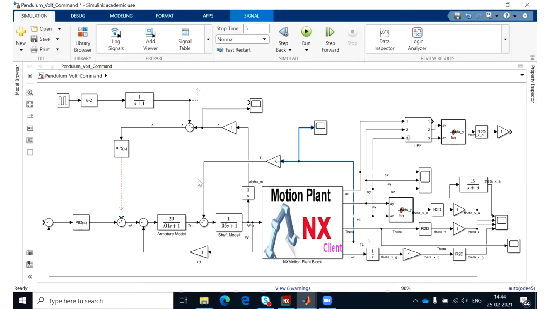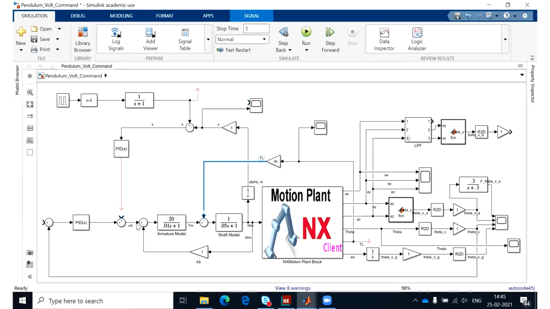As I said, in the model we have a place to consider the load torque. So this comes here, and I have put a gain here in case the unit is not what you want. So you need to fix the unit, then you can use a gain. But if the unit is okay, then you can use it directly here. Okay, so that's what we have.